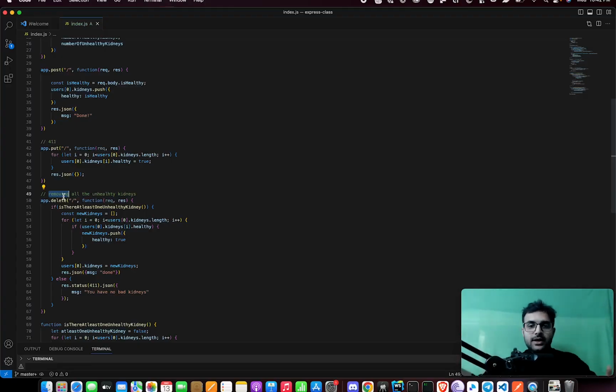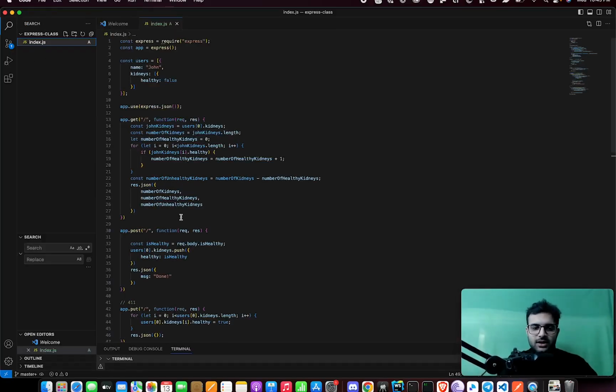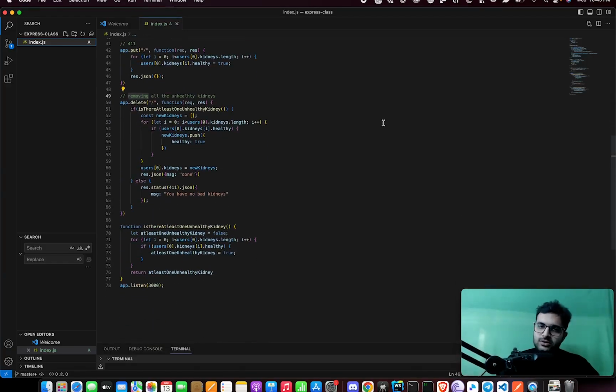The only thing that's really different in a real world big project is that this data isn't stored in memory. It's stored in a database, which we will get to hopefully by this week's next class or the next one. But that's the only difference. Also, these files are structured a little better. You have multiple files where you structure these routes, but you can always just shove everything in the single file, which we've done here, and it will also work. It is a good backend application that you have created.